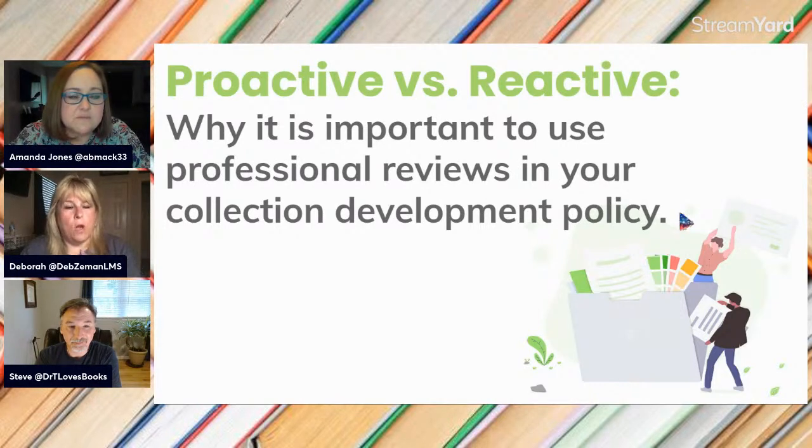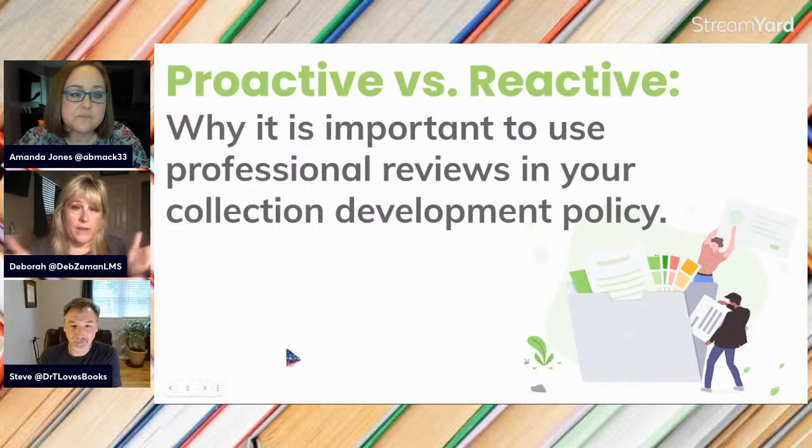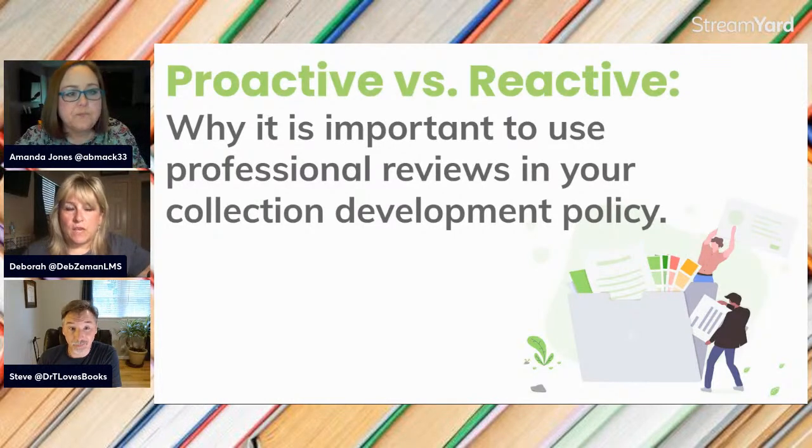My district requires 2. And graphic novels and manga are almost a judgment call, really. Most of the time they have 1, sometimes they don't. What I do is look and see what other campuses have. If I see at least 2 of the campuses have it, then I will go ahead and put it on and just keep researching as I go, because these kids eat these things up.